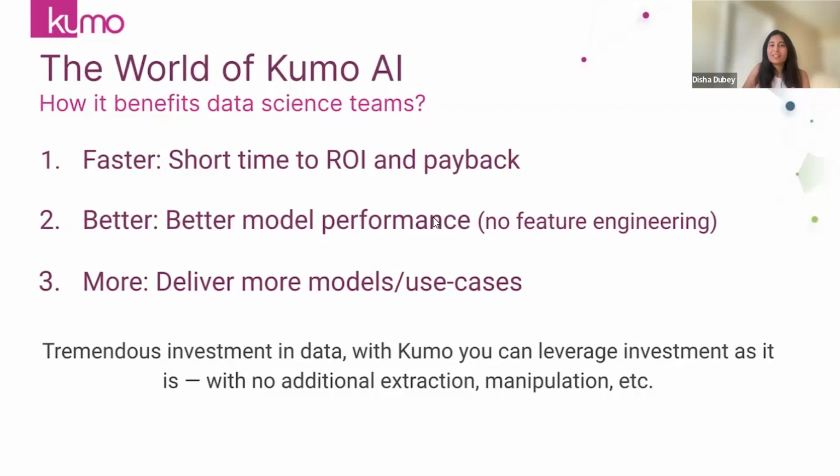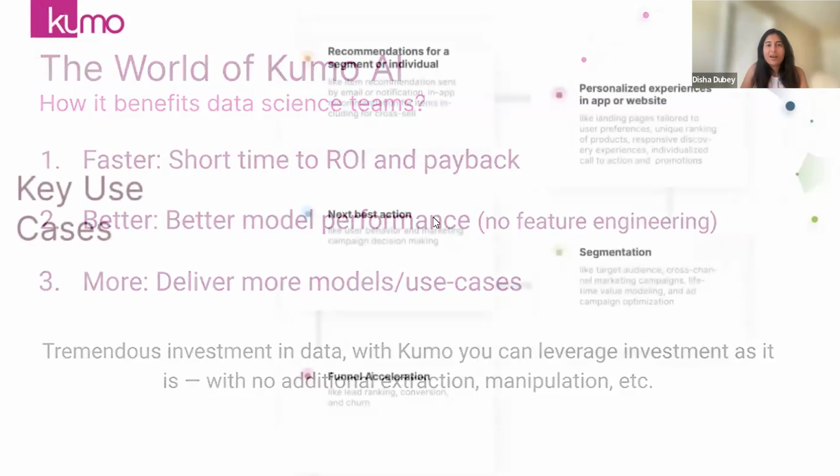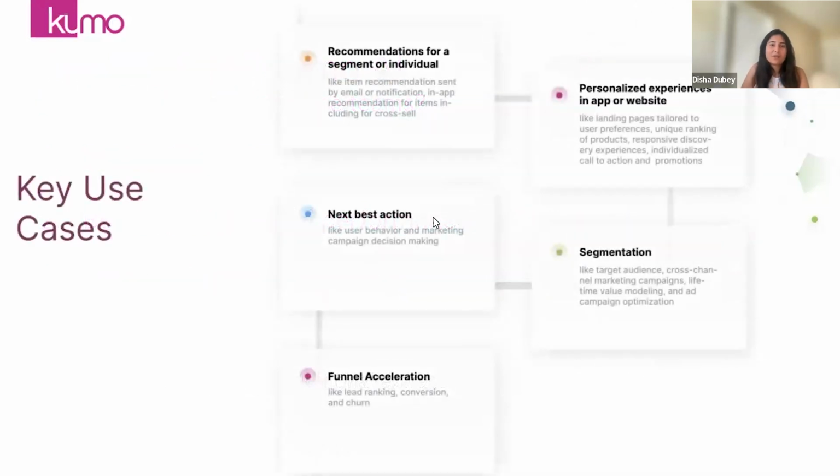And you can easily promote these models, put them into production, and start generating more business value for your stakeholders. These predictions can be requested at desired frequency, and should a model need retraining, that can be done really easily in Kumo. This basically helps data science teams build and promote more models in production, thereby generating more business value for their stakeholders.